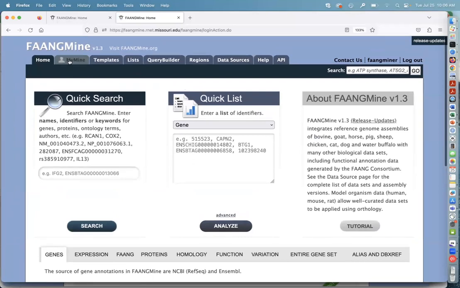At the top of the homepage is this navigation menu that has these different tabs for the different kinds of tools that FAANGMine has. And there's a place where you can just do a text-based search of any kind of keyword or identifier, and it will bring up a report page, or you can have a list of IDs that you can search for.